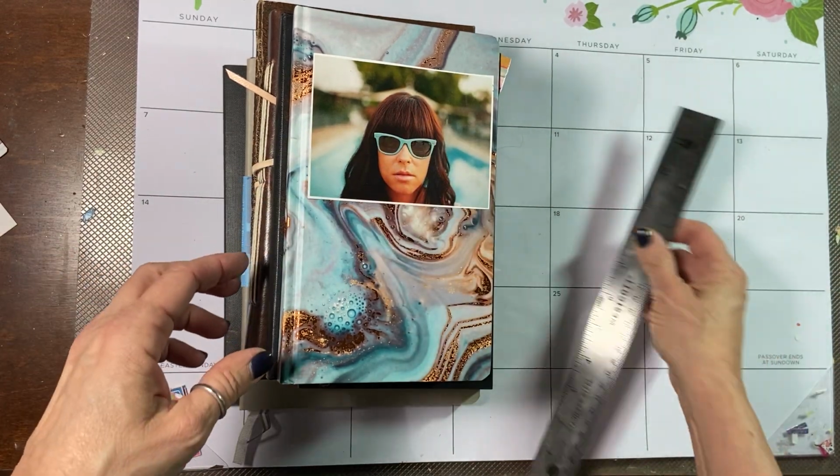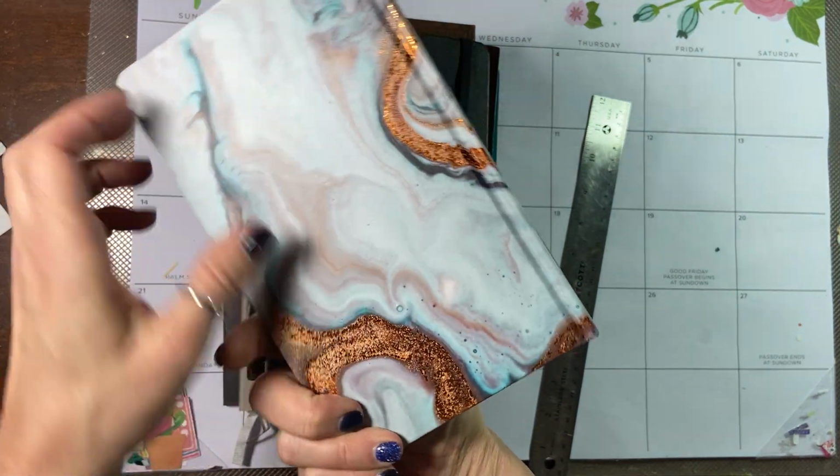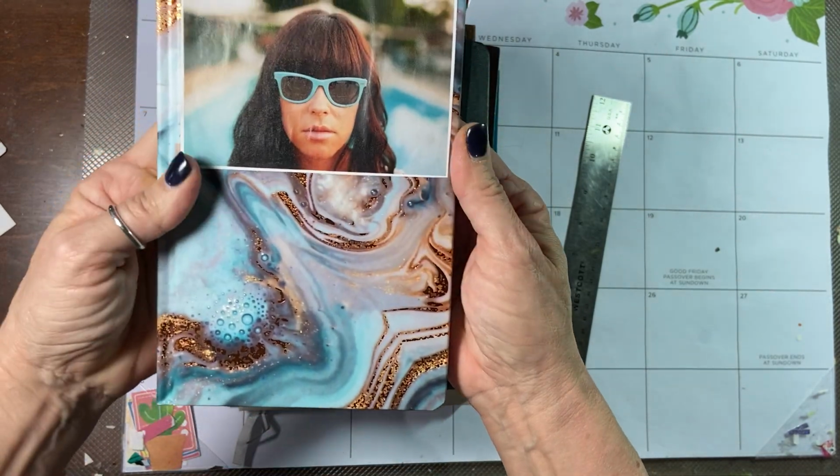All right, that's number 1. This is number 2, and I'm pretty sure it's from Michaels, probably when they had them on sale. I found this really cool picture of this girl in a magazine.